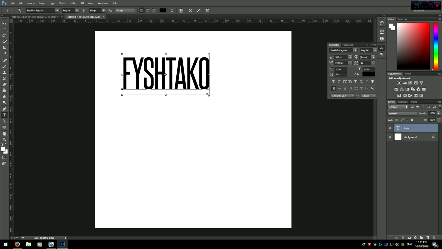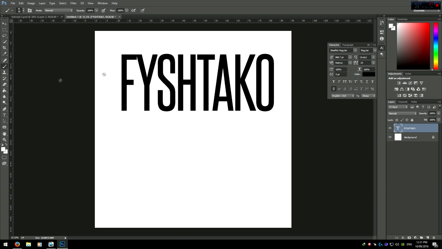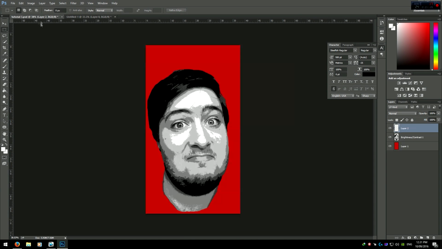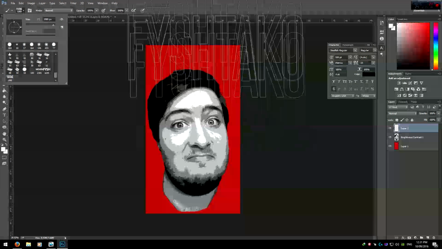And then bring it bigger so that it is big, because the bigger it is, I believe the higher quality the brush will be that we're going to create. So now that you've got the text, it has to be on a solid white background on a different layer, and I would recommend again doing the whole get rid of the lock thing. Now select this, get it as smoothly selected as you can, press edit, press define brush preset, name it whatever you want, fish taco text, and now if we go back to this one, select the brush tool, I have now created a fish taco brush.